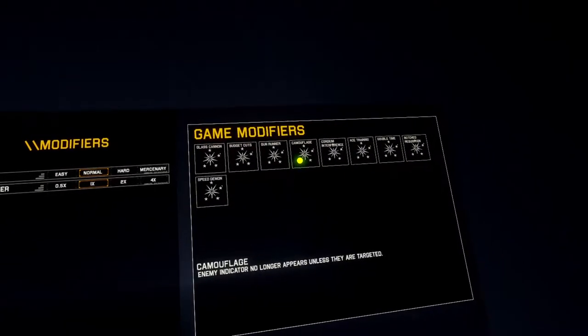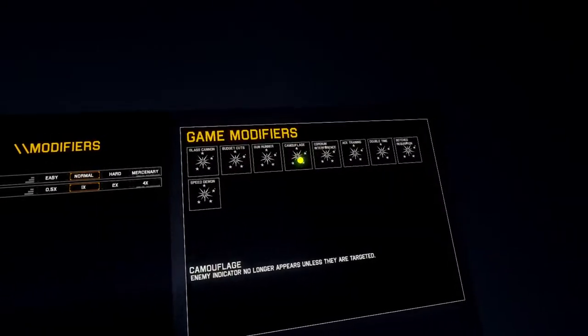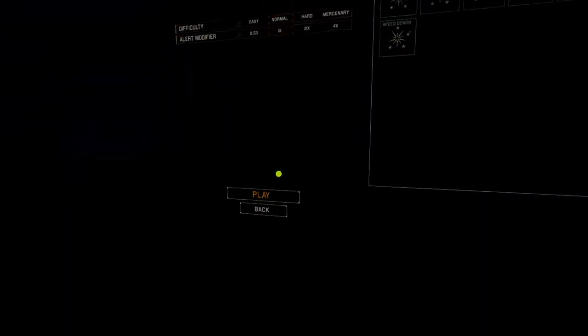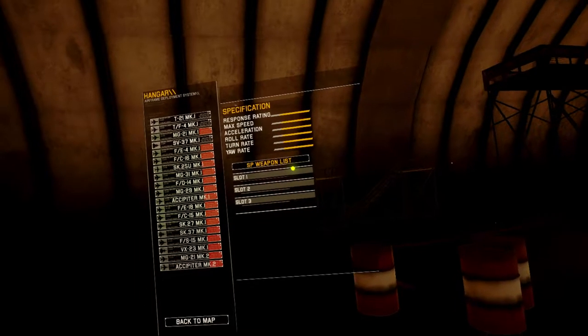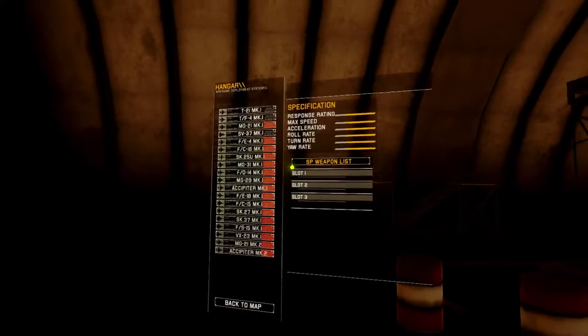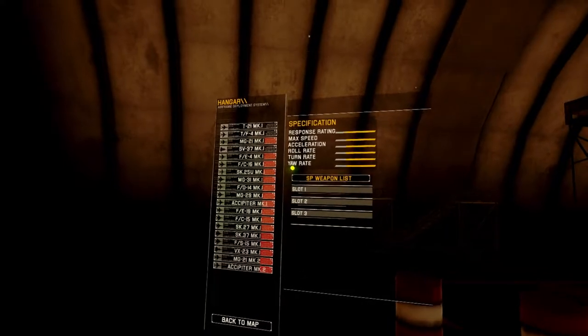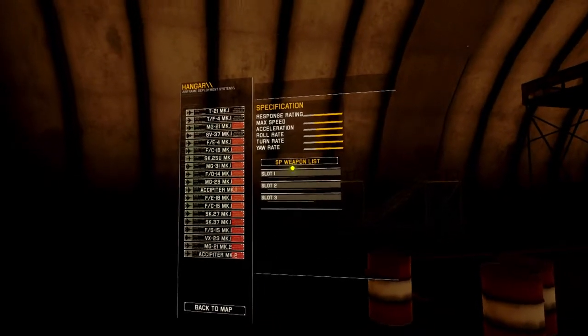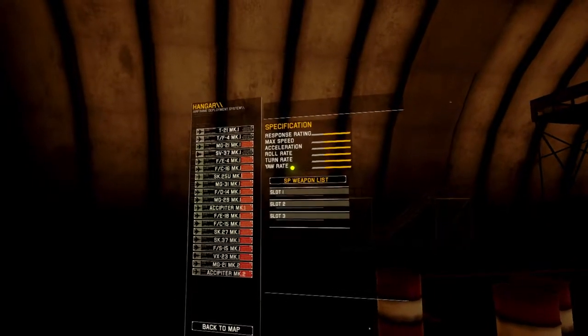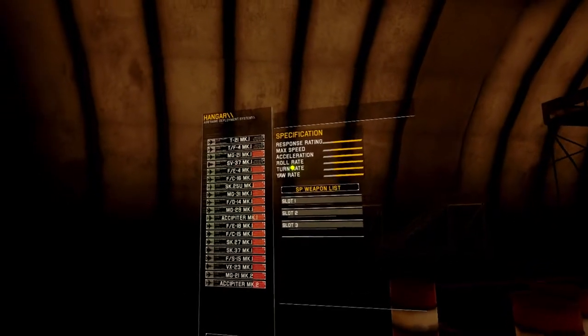Camouflage: the enemy indicator no longer appears unless they are targeted. So we can just turn these on to give us a bit more of a challenge. We'll press play, and it's going to bring us into the hangar. Now we can have a look at all of the planes available. These are real jets, but they don't use their real names to avoid trademark and copyright issues. Each one has different stats and specs. I'm not sure that's as important as the actual loadout, the weapons that they can carry. We'll talk about that after we've looked at them.